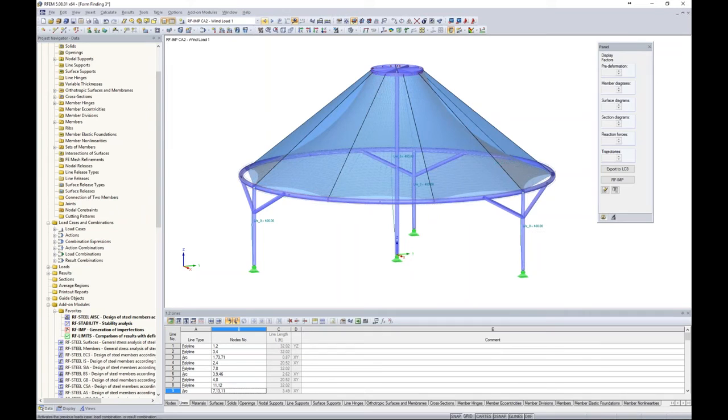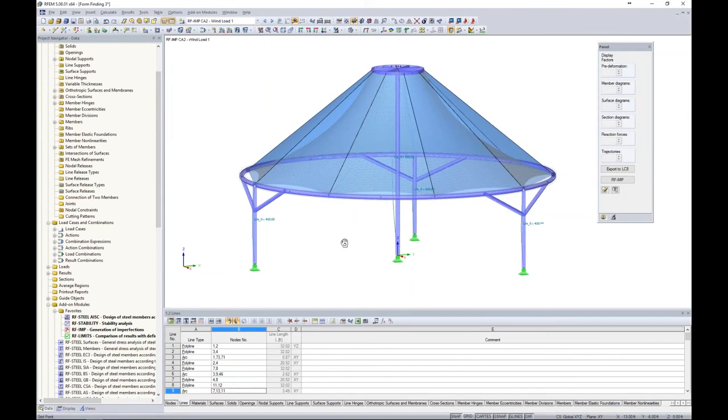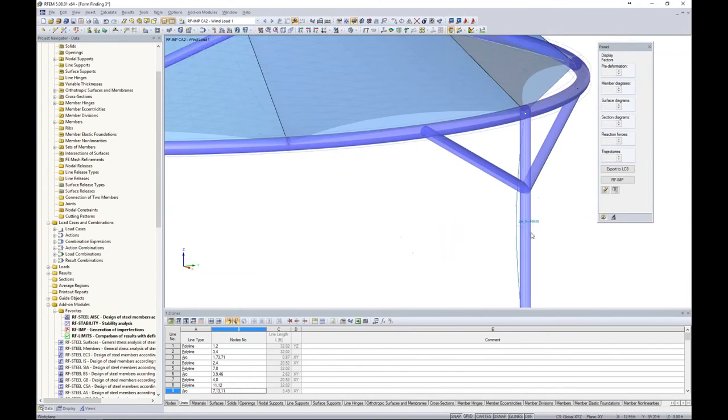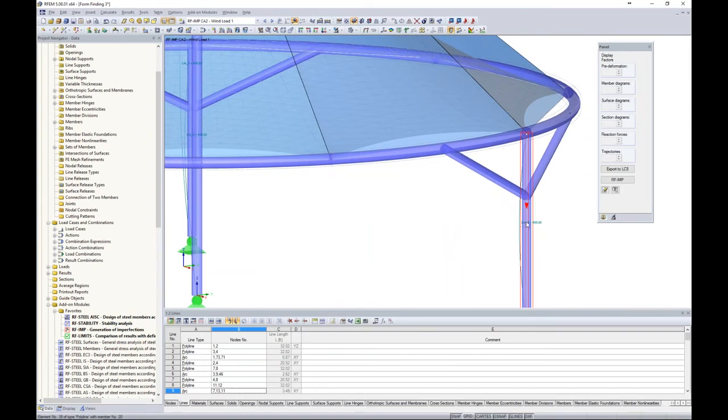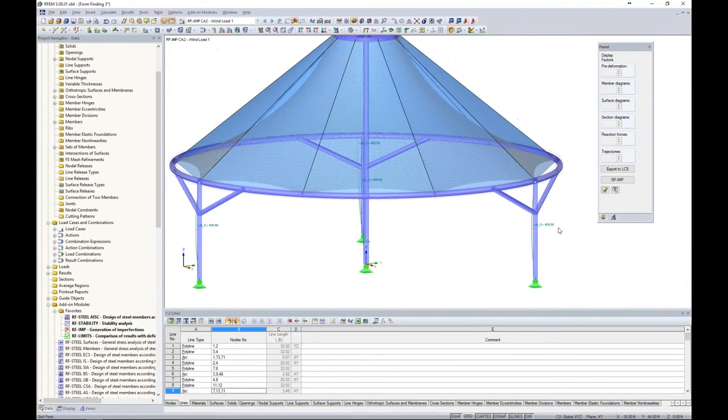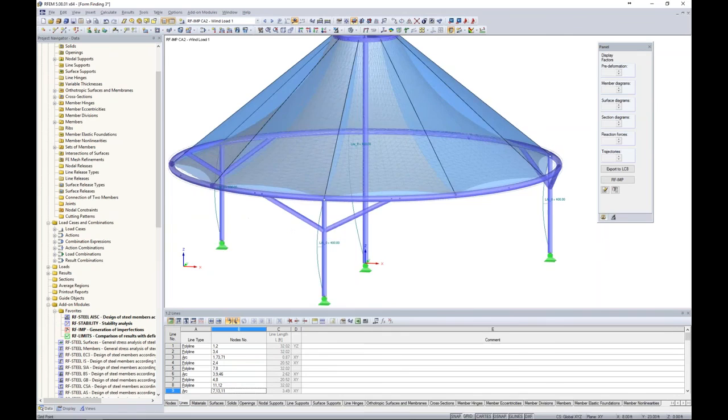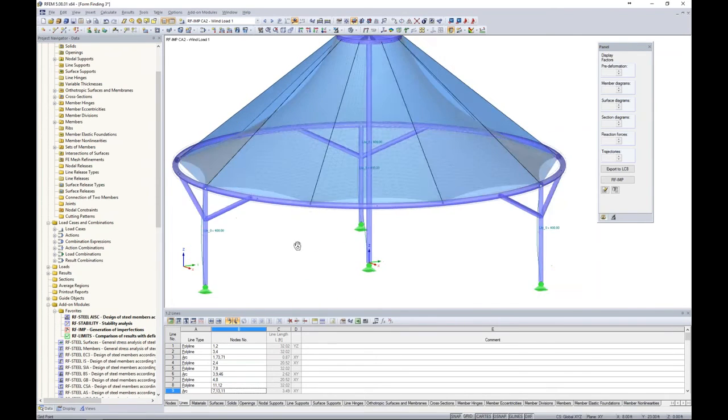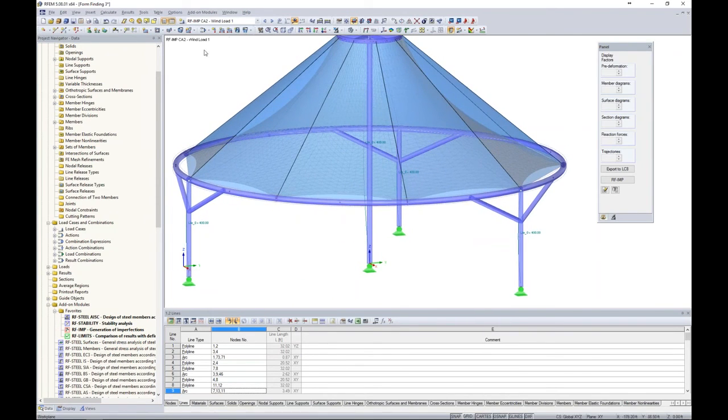Okay, so here they all are, and basically this is what it's accounting for, column out of plumbness. We can zoom in here and see this is set at L over 400. So these are dependent on our normal forces within that column, and then we can account for that column out of plumbness, like I said, or we can account for member out of straightness with these imperfections.